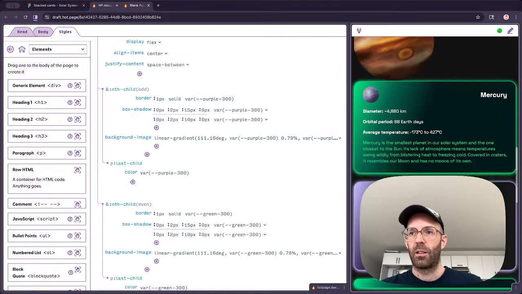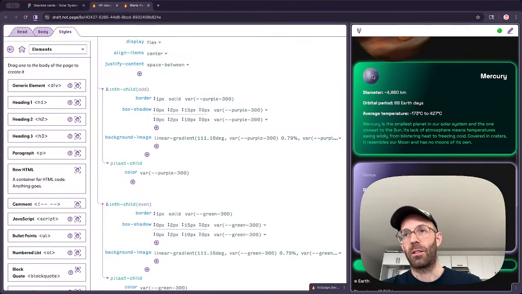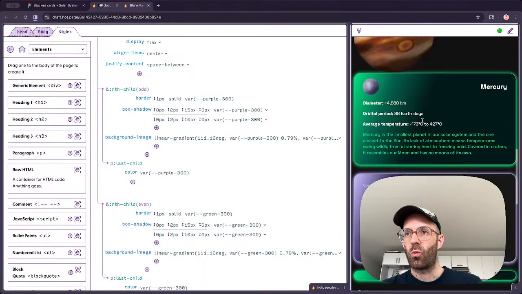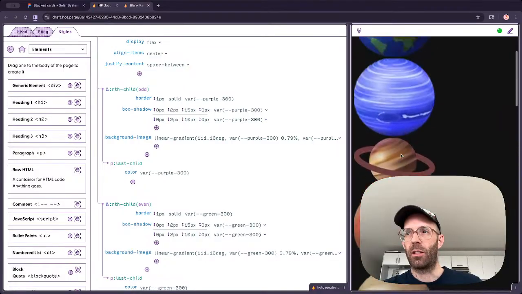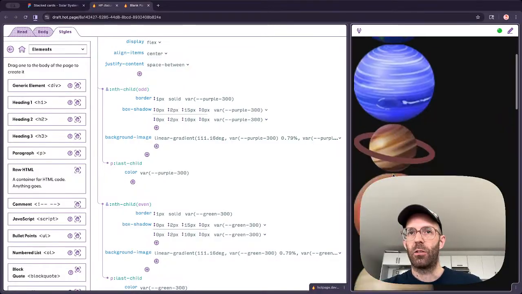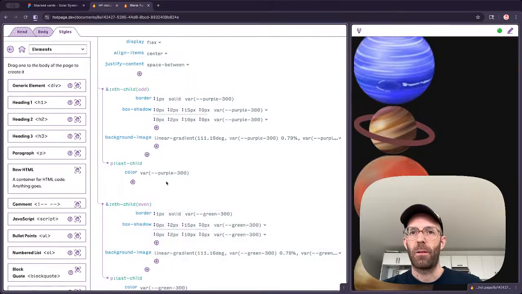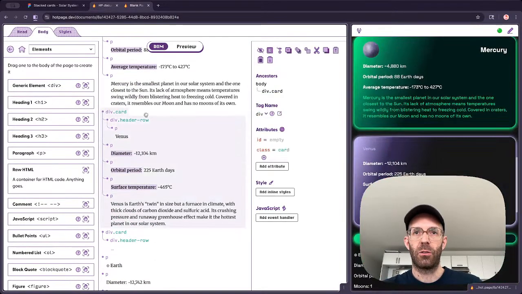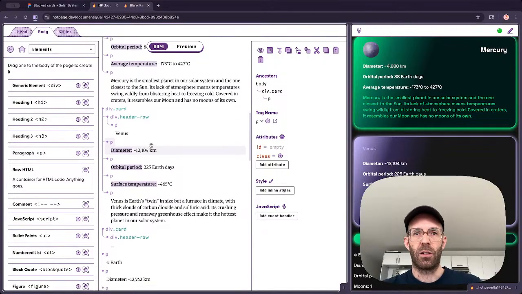I mean, it was nice how Mercury was purple because it's sort of a purple planet, but in this case, I think it really depends on how these things are above it. So let's see, I think this will all work out once we get all of the pictures in there.